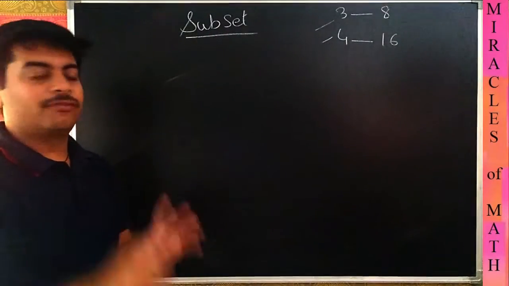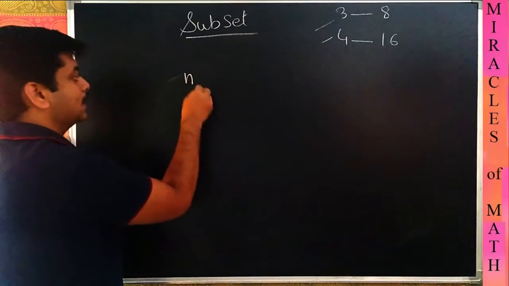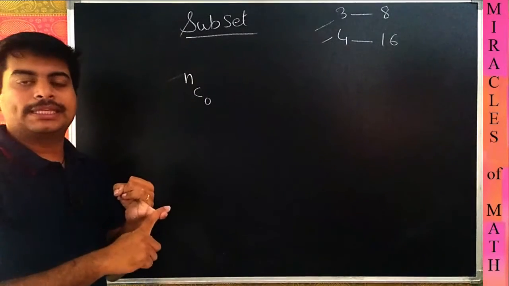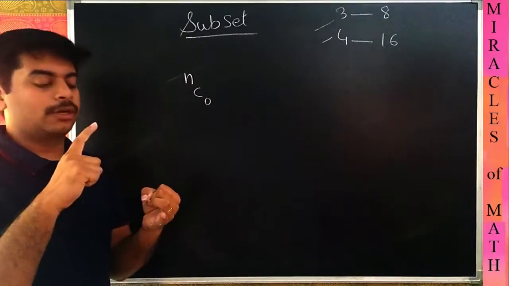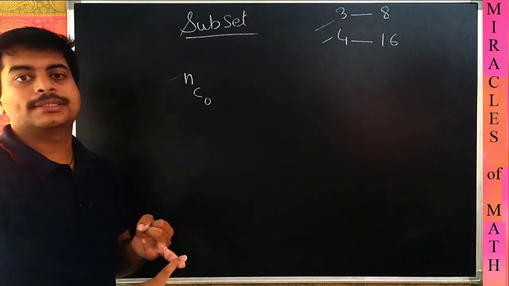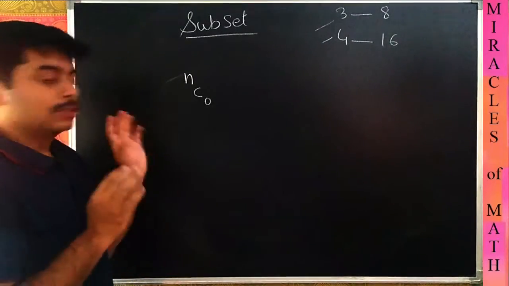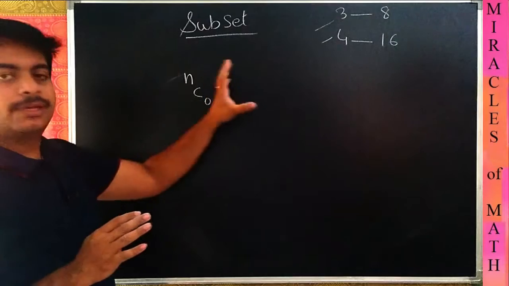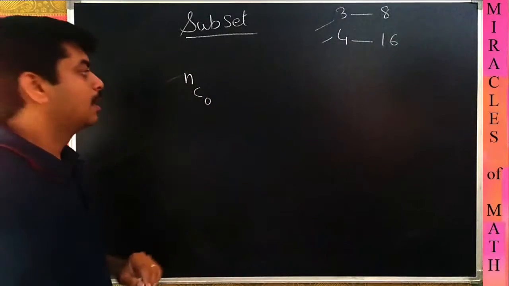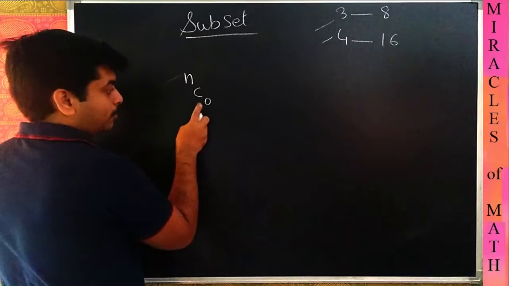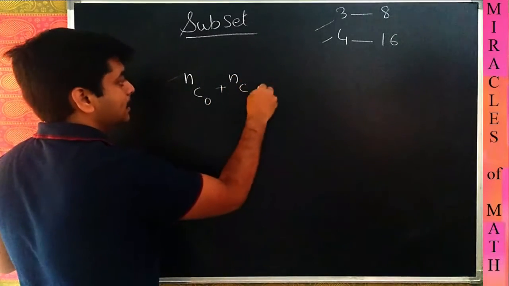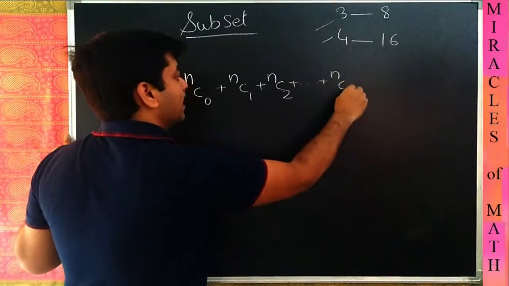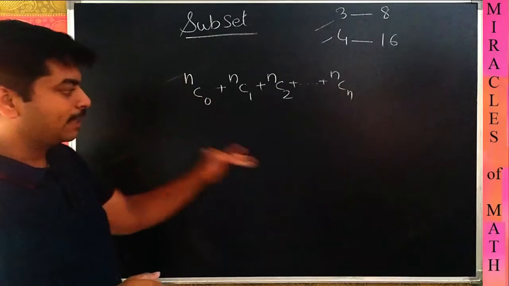In binomial theorem, we have a formula like from n objects, selecting one object, nC0. You will learn this in binomial theorem, or when you're learning permutations and combinations, or probability. Even if you don't know it, don't worry. You just remember the final formula. From n objects selecting 0 objects, plus selecting 1 object, plus selecting 2 objects, plus so on, up to selecting all the n. That is the same as what we have written just now.